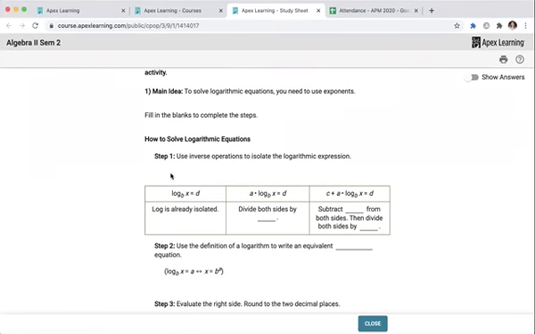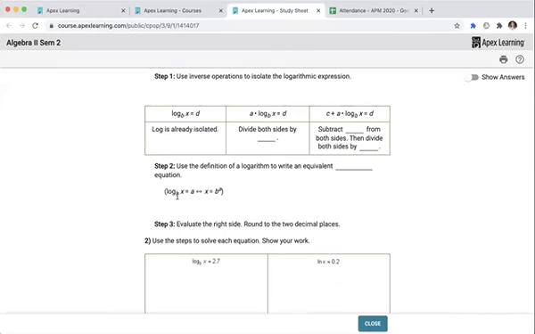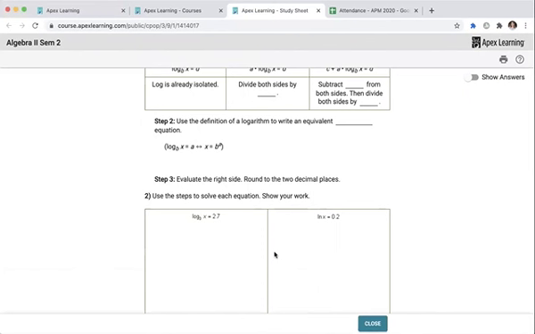All right, and for this one, the key is get the logarithm on a side isolated by itself. Okay, so that's all we're asking to do is get it by itself. Once you've got it by itself, you use the definition of the logarithm to write it in the equivalent exponential form, right? And then you just plug it straight into your calculator. Or as we saw in that last problem, we had to do another division to isolate our variable. But once you've done that, you can plug it into your calculator here.